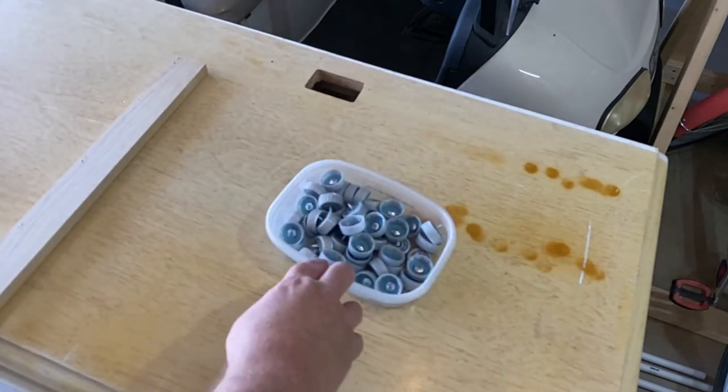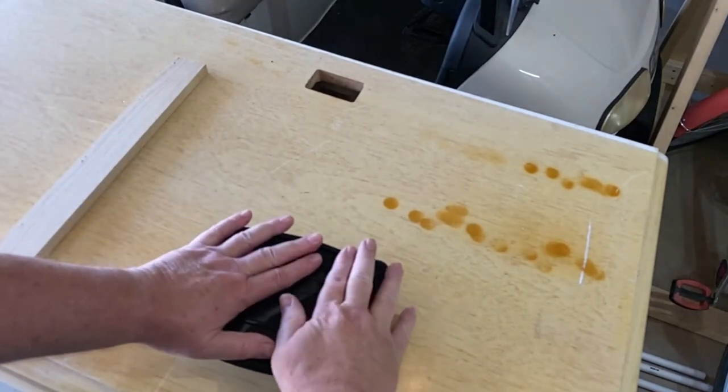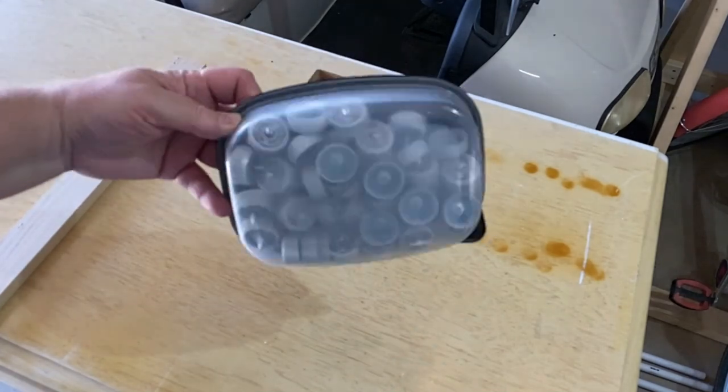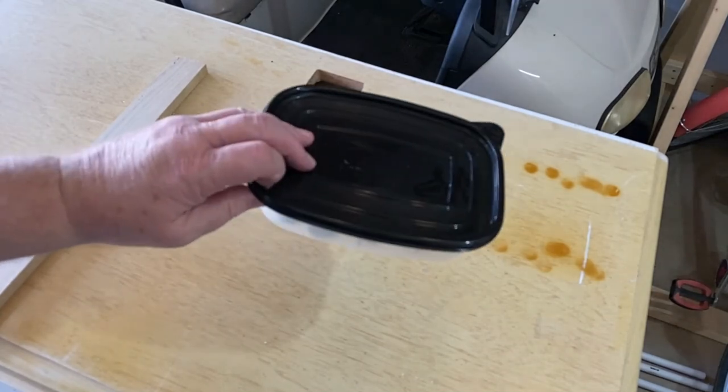Then we put our pieces away for the next time. And you'll notice the handy storage container is a repurposed plastic deli container from the supermarket for deli meats.